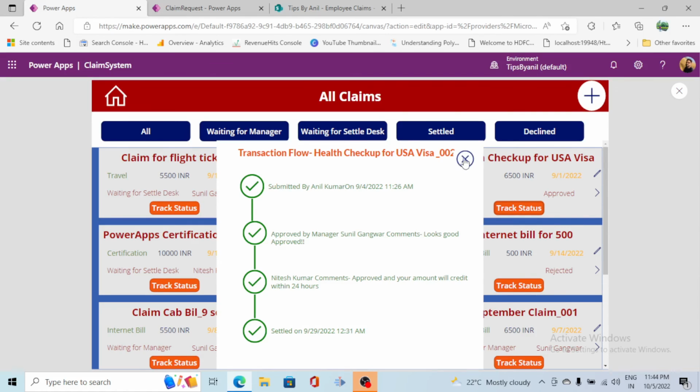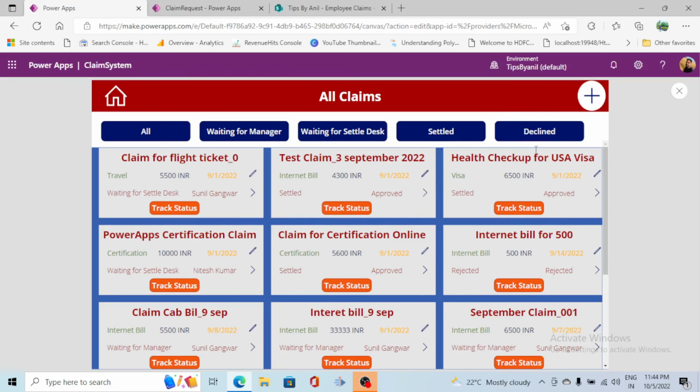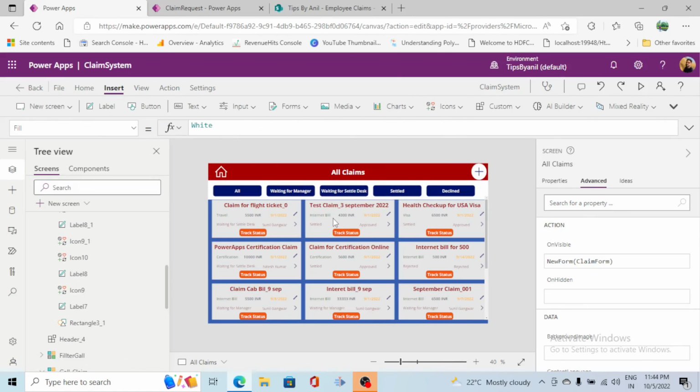Now whenever I click on this, the background should be something blurred. So for that background, we have to change the fill color of this last rectangle that we have added right now.